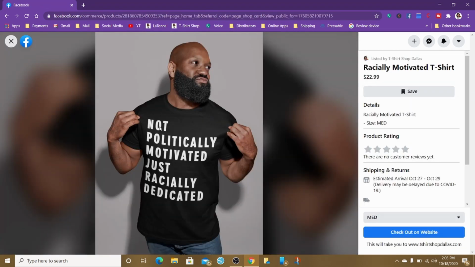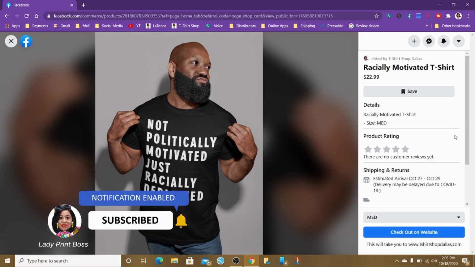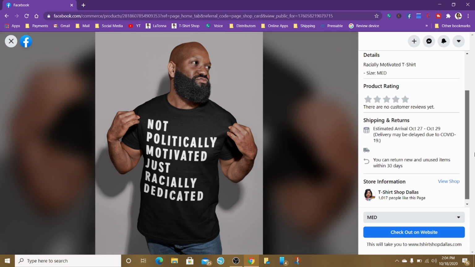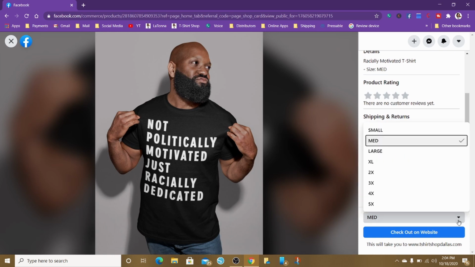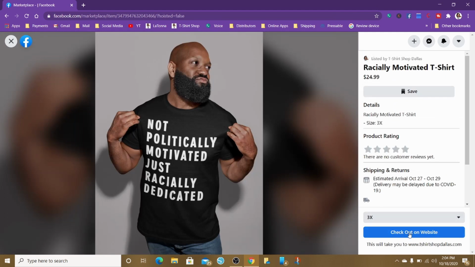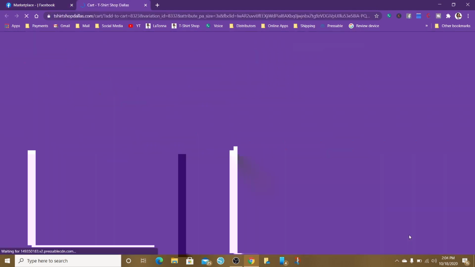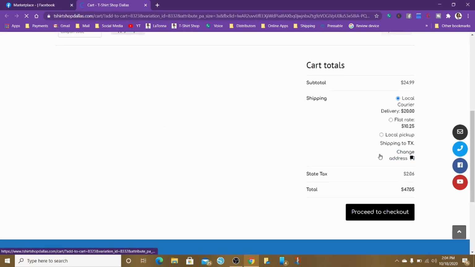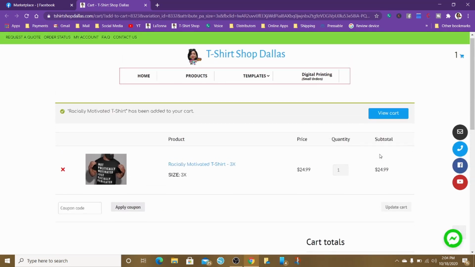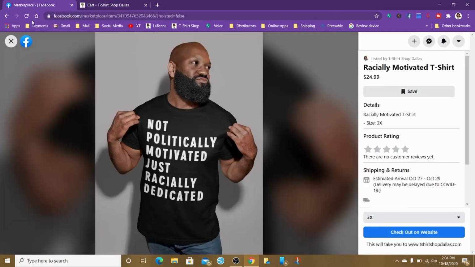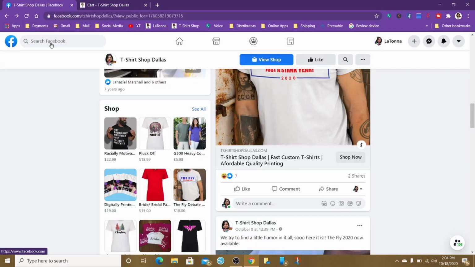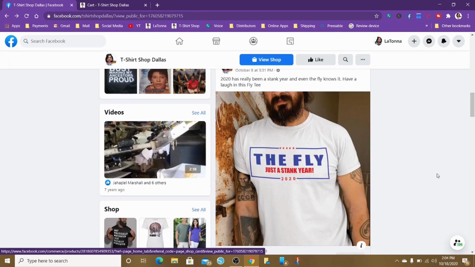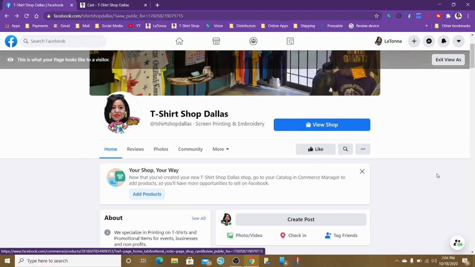Okay, and let's see if it's going to let me click it. And so it does. It lets me click on an ad, and then it has sizes and everything. And I just put this t-shirt up. It tells you information, and then a person could click their size, okay, and then they could go in and check out on my website. So it would take it and add it straight to my cart. This is a great way to be able to get people from your Facebook page over to your website. So that's what I want to teach you guys how to do in the video.